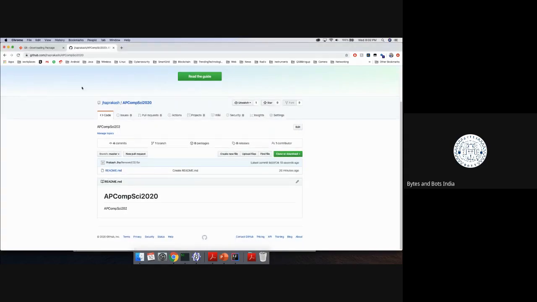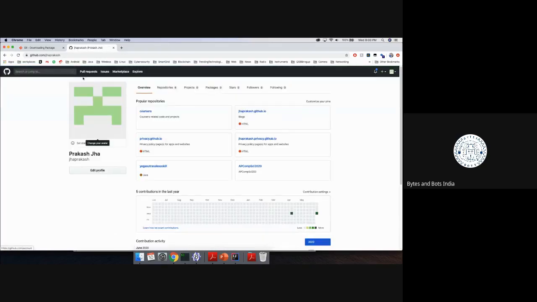Okay. So everyone with Mac and Windows, if your Windows environment is not working, first thing you do is log into your GitHub account. So go to github.com and then log in to your account. This is my account, and what I did is I created a project, like a repo, named AP Computer Science. Now, if you have not done that already, the way to do that would be, let me log out. Let's start over again, just in case.